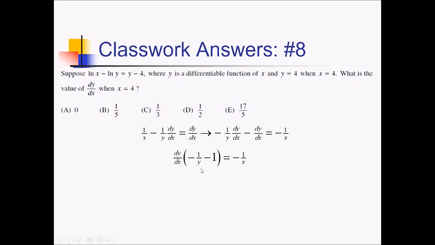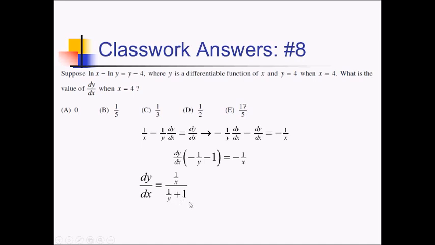When I divide, I'm also going to reduce all of these things by negative 1. So I'm going to end up with positive 1 over x over positive 1 over y plus 1. No need to keep all these negatives around if I can get rid of them all at once. At this point, before I plug anything in, I'm actually going to clean this up a little bit so I don't have so many fractions floating around.